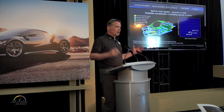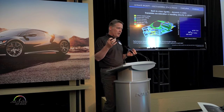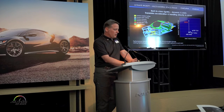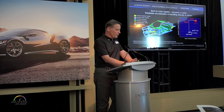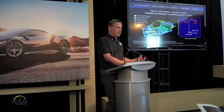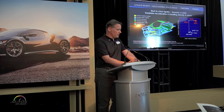This slide talks about global torsional rigidity — the ability of what's happening at the front axle to connect to what's happening at the rear axle. We achieve three times the order of competitors for dynamic torsional stiffness and two times for static. All of this technology is developed in-house, with the integrity and accuracy of the performance manufacturing center.